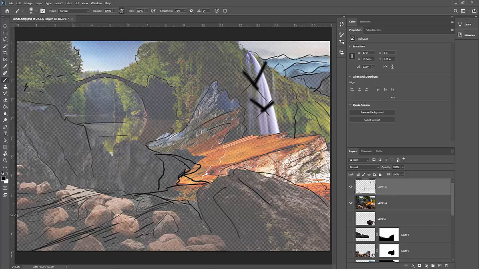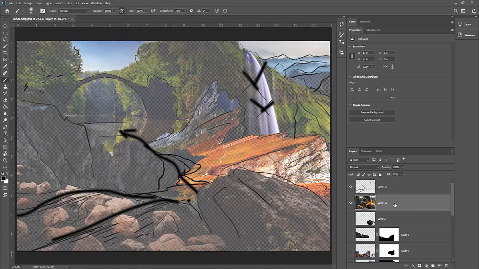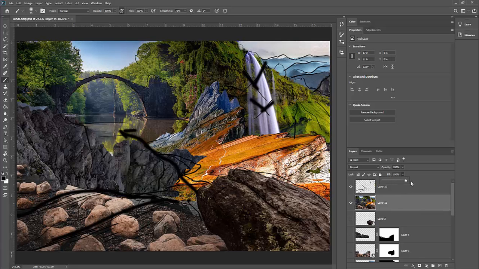In fact, I kind of like the idea of a waterfall going across these rocks here in the foreground, and then falling off in the water and leading back here. So it's okay to change everything on the fly, even though I'm just using this as a template. I can modify it and change it as I go along. I'm going to have an opening to lead the water through here to this pond back here underneath this arch bridge, which, if I turn up the opacity on this layer, you'll kind of see the whole image again.